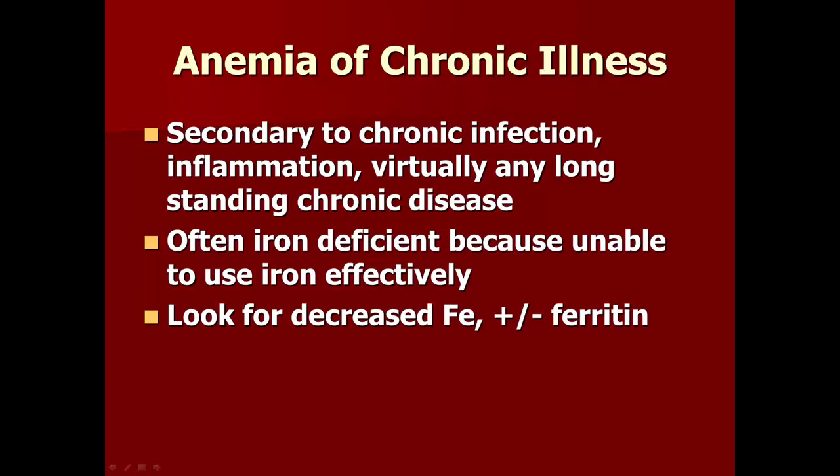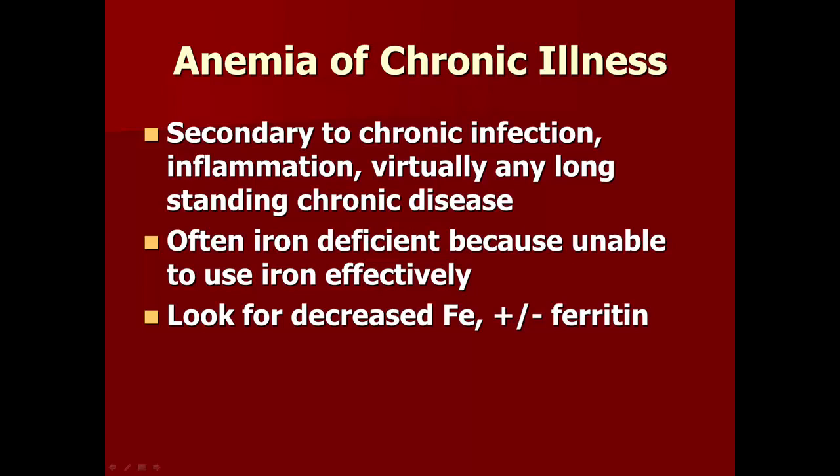So when you look at an anemia of chronic illness, think about a normocytic, normochromic anemia, and that's why, as we talked about initially, in someone who has chronic kidney disease, they may begin with the anemia of chronic illness, but they become iron deficient as it becomes longer and longer. Or if we treat their anemia with erythropoietin because they don't have the hormone, we can actually stimulate an iron deficiency anemia because we're asking their bone marrow to produce a lot more red cells, but they have already depleted their iron stores.